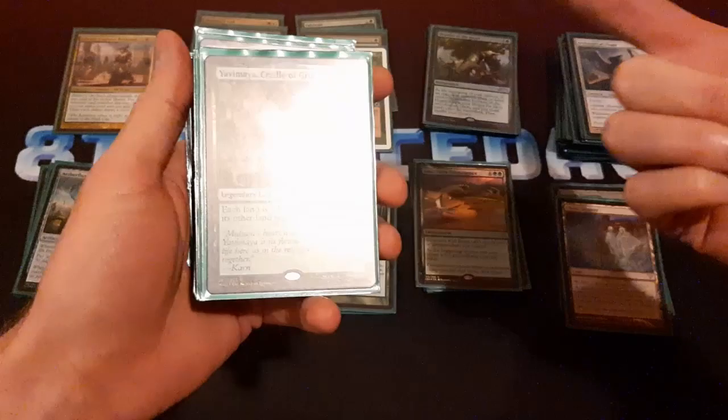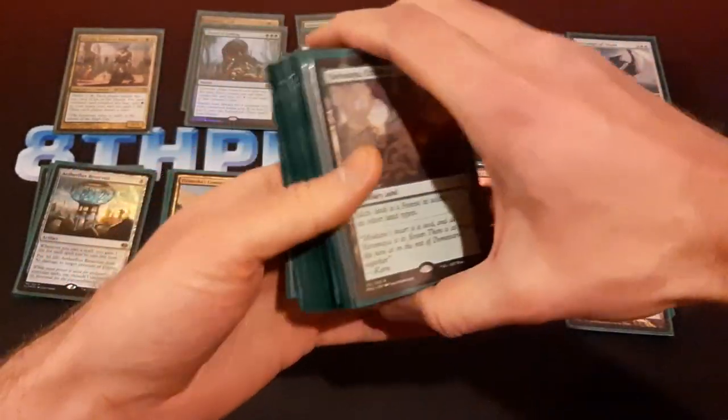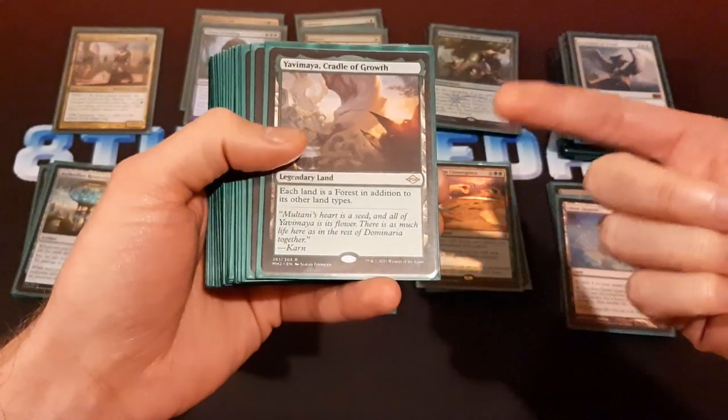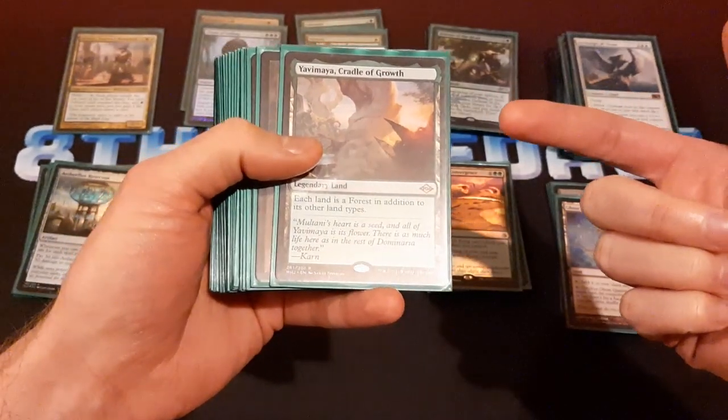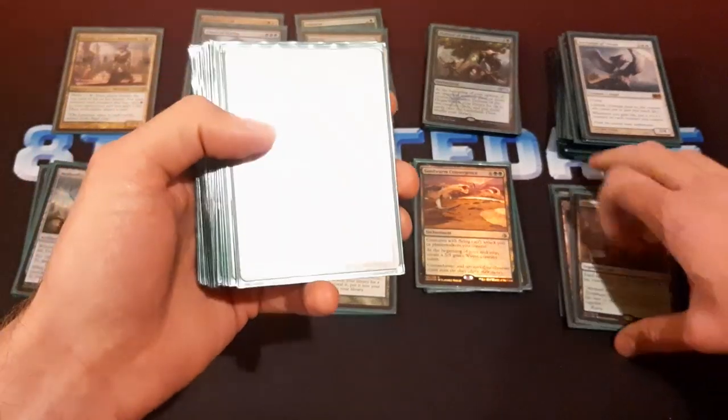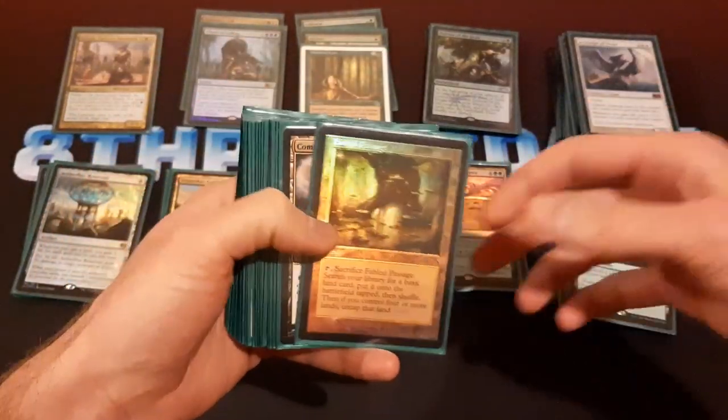Yavimaya, we're playing green, so we're playing this. Green and another color, so we're playing this. I feel like you would probably play this in pretty much any green commander deck that's not mono green, except for some really rare exclusions. Got a whole bunch of dual lands here.